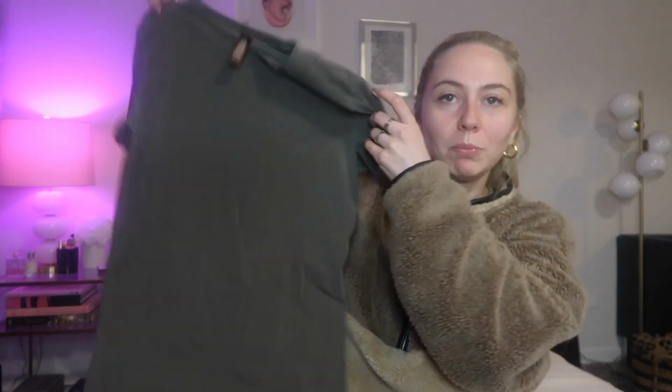And then I also got the t-shirt version in black, which is in the laundry because I literally wore it yesterday. But I wanted to show you a comparison. This is a Skims t-shirt that I purchased last fall when I was trying to achieve the exact same thing, just basic plain t-shirts and long sleeves in different colors that were comfortable but still form-fitting and still kind of made me feel confident.